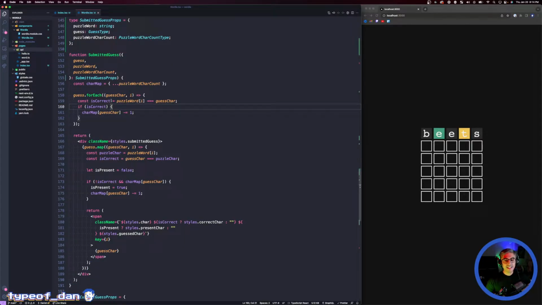And if that character is in the correct place, so remember that the word is metal today, so this E is in the correct place, we decrement it from the char count map. Since there's one E in metal, the char count map starts with E having a value of 1. And since we got it right, we want to decrement it, and we do a first pass for all the correct characters.